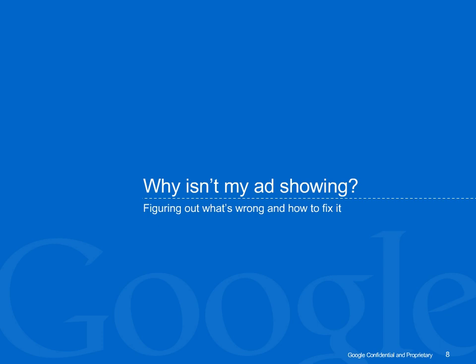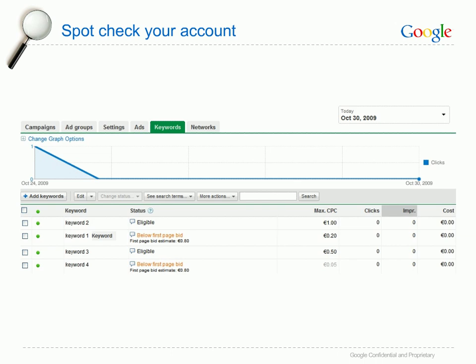So if your ad isn't showing, what's wrong and how can you fix it? If you couldn't find your ad with the Ad Preview tool, the next step is to check your account. Make sure you set the date to today's date, then do a quick check to see if your keywords have received any impressions. If they have, your ads have shown today. Then check that your keywords are enabled and the little dot is green. If it's not, that means you paused or deleted it. To reactivate, you simply have to click on the symbol and choose Enabled.